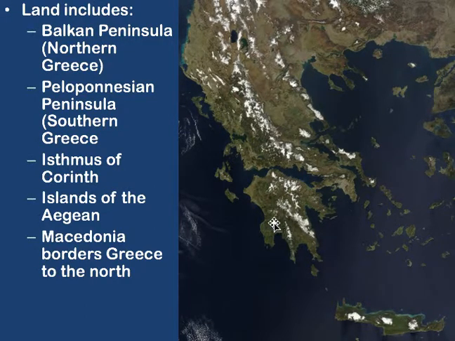And then the southern peninsula, which is almost an island if it wasn't for that isthmus, is the Peloponnesian Peninsula. Fun to say. Lots of P's. Peloponnesian Peninsula. And in the Peloponnesian is going to be a city-state of ancient Greece that's going to be real important, called Sparta. We're going to talk about them a lot. And over here on the Balkan side, in the northern part, we're going to talk about another really important Greek city-state, Athens. Know those two. We're going to talk about them quite a bit.